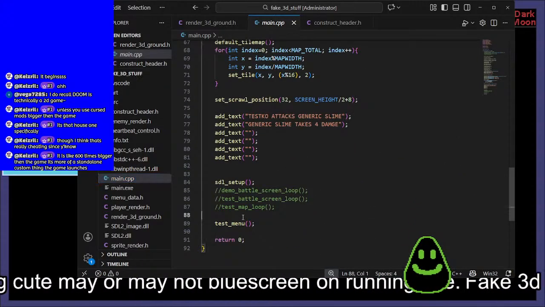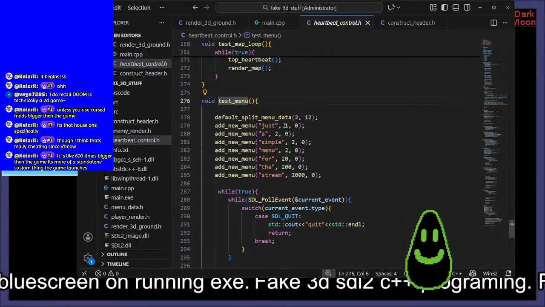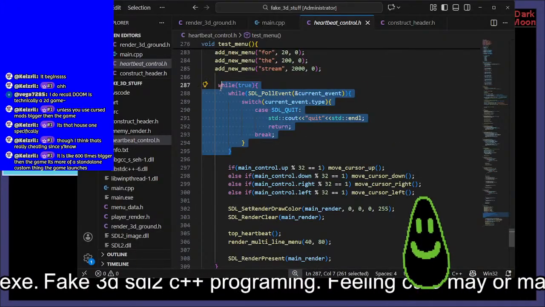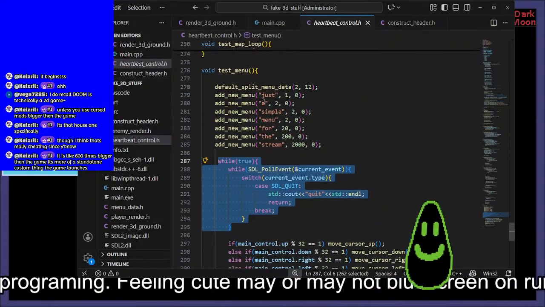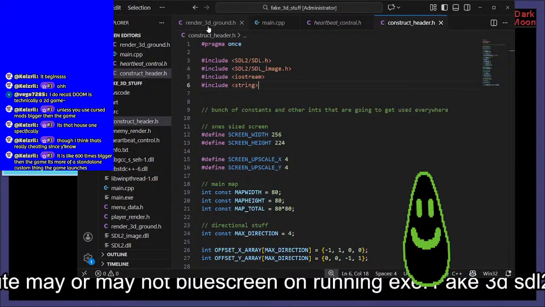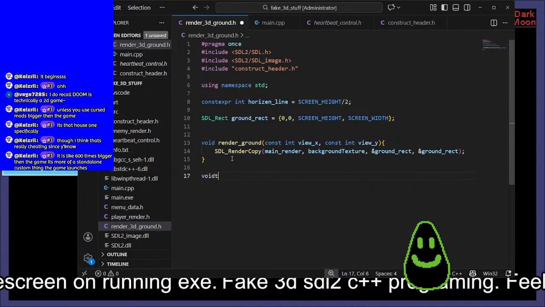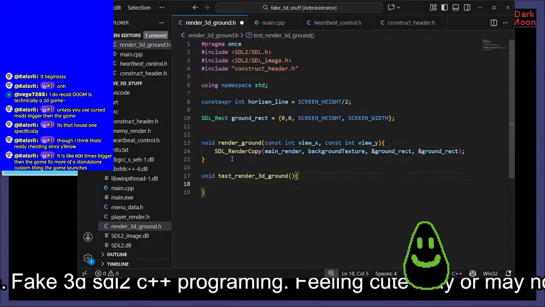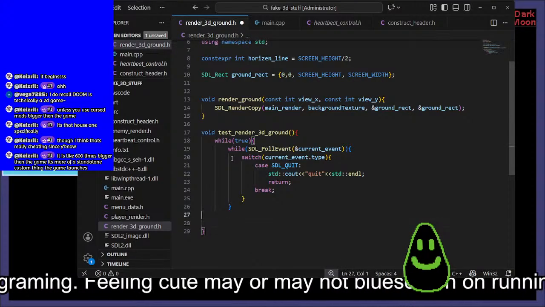SDL setup, test menu. Well, actually, maybe I could just copy and paste this over. Oh, that's a space out. Weird. Okay. Test. Whoops. Is that lining up?